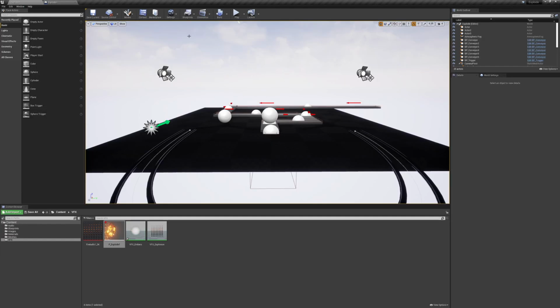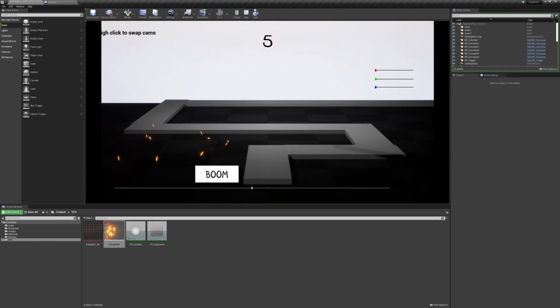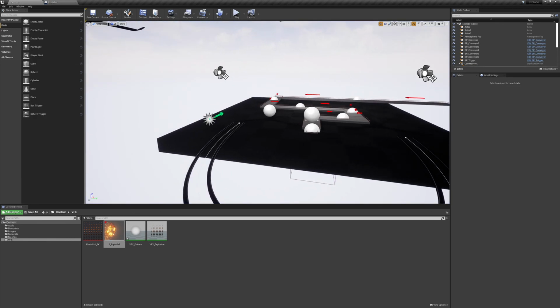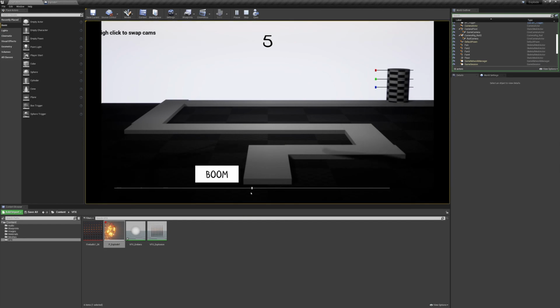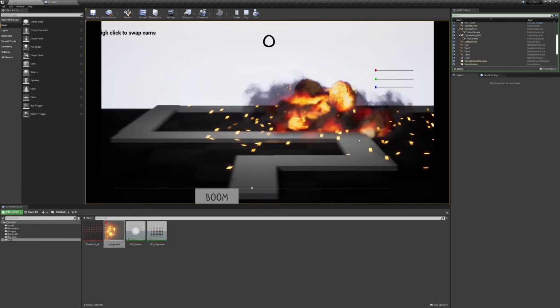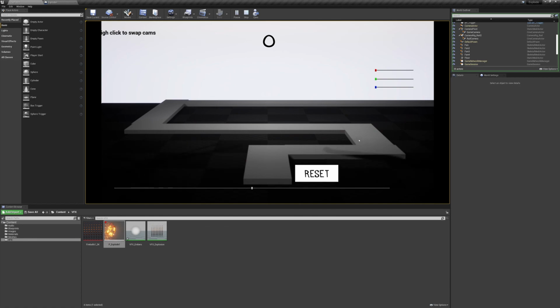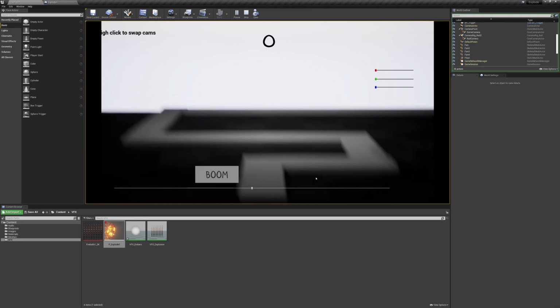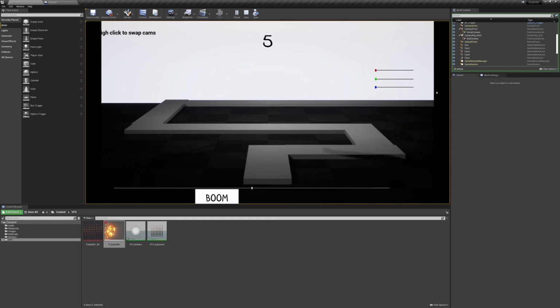If I compile and hit play, well, that's no good. I left one in the world. So let's hit play. Here comes the barrel. I'll hit my explode button. And we get an explosion. I'll reset. We should get another barrel, unless it falls off my treadmill. It fell off my treadmill. I've got a little too much rotation going on. My barrels keep falling off.